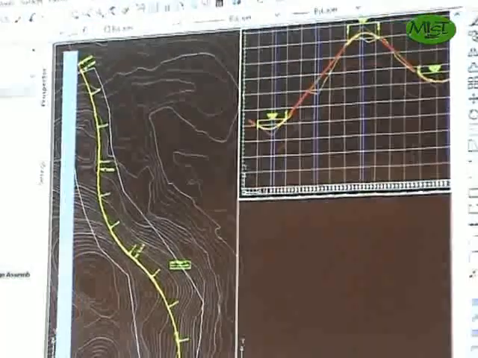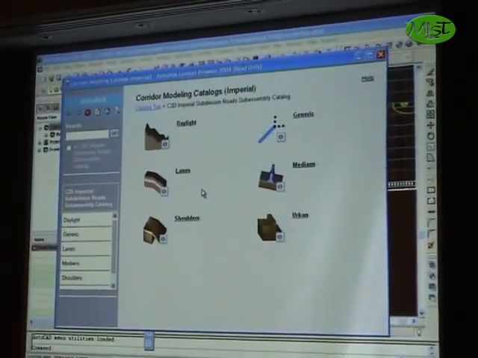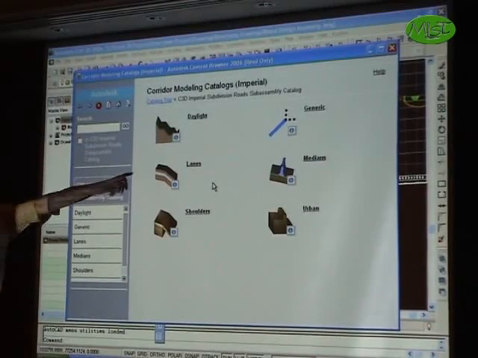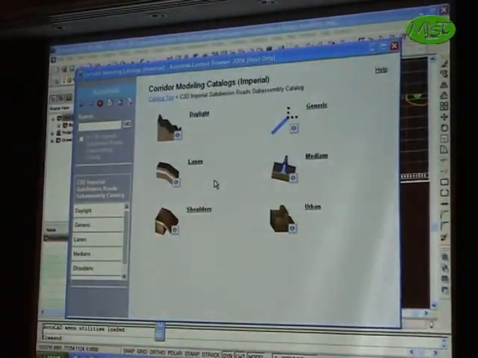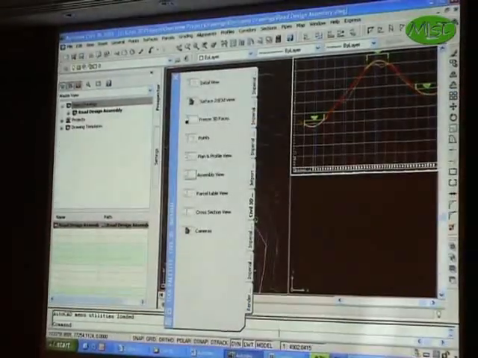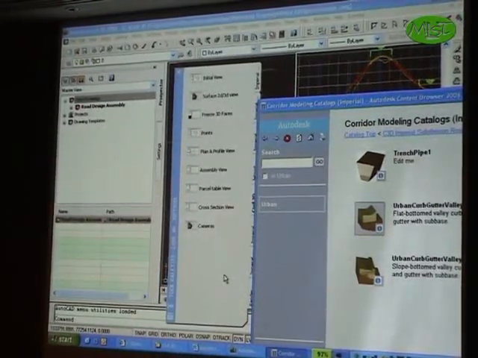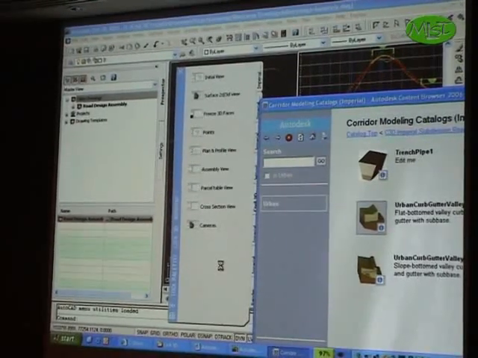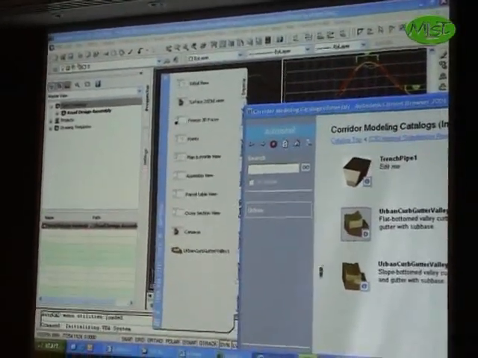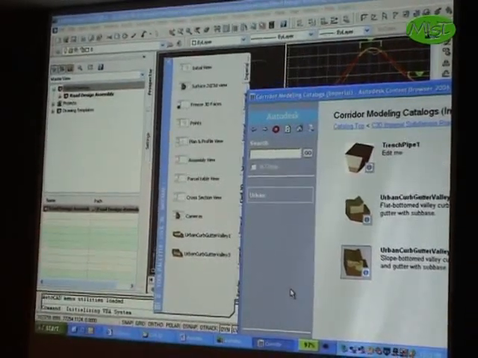Okay. Let's say you need to use certain components. Assemblies are actually a combination of sub-assemblies which represent real-world objects like the lanes, the shoulders, curbs, for this example. We actually have a catalog for that. And all you need to do is set that up. If you need to use certain components, all you have to do is click here, drag and drop to your tool palette. Oops. There. So as you can see, if I put my cursor here, it changes to an eyedrop icon, and it's as easy as that. If you need to use that component, just drag it and drop it.